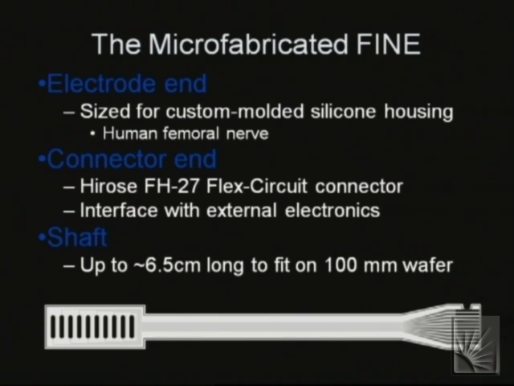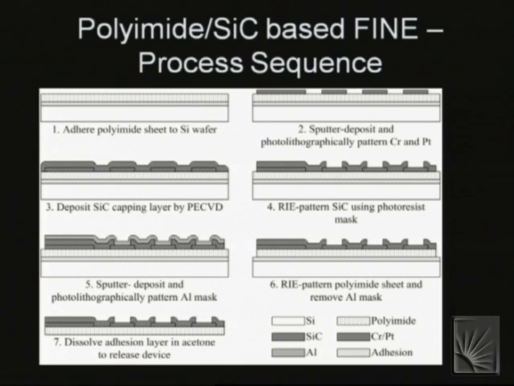So we came up with an interface design that would be convenient to examine from the perspective of the fabrication issues, as well as perhaps convenient to use in acute testing. As it turns out, it's not a very convenient architecture for acute testing. We've come up with better ones, but from a fabrication perspective, it works very well. In this particular case, we elected to go with polyimide because it was readily available, and the work at the crowd up in Boston suggested that we would find some success because that's what they had been looking at.